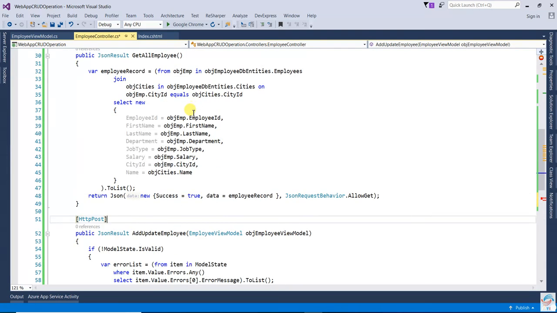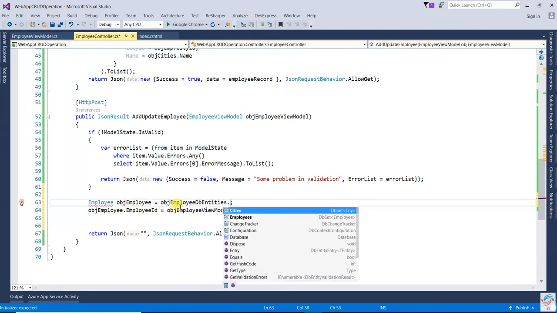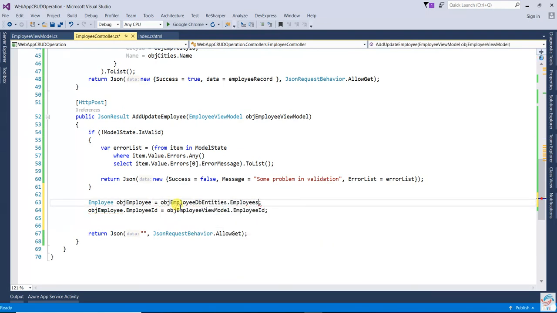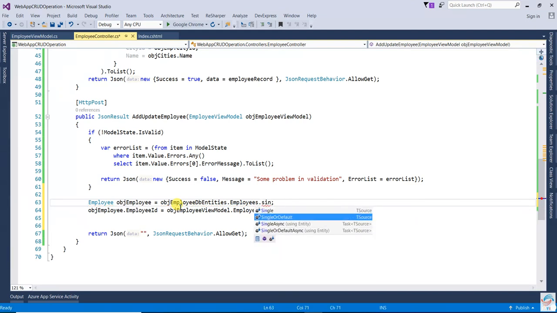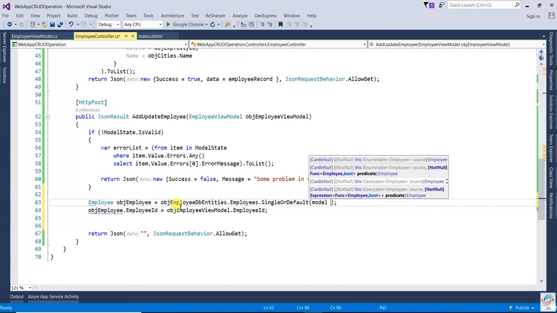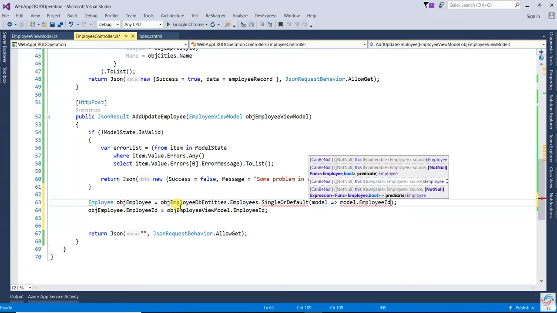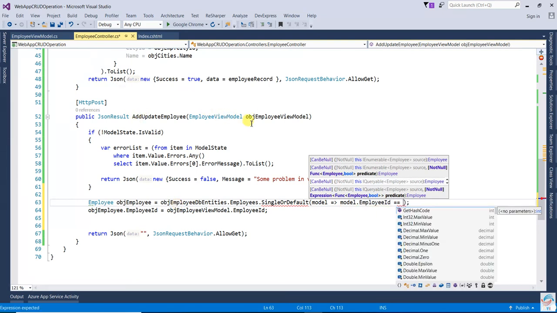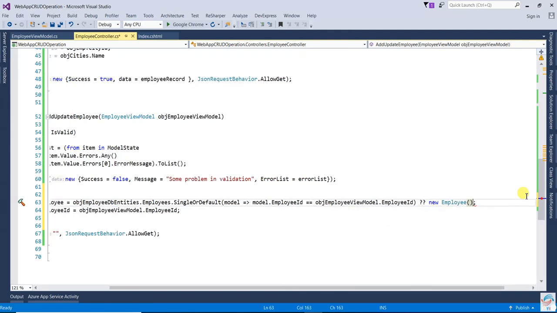Like this one, we'll copy this one, .Employees.SingleOrDefault, model.EmployeeId equal to objEmployeeId. If it's not, then it will be a new employee.